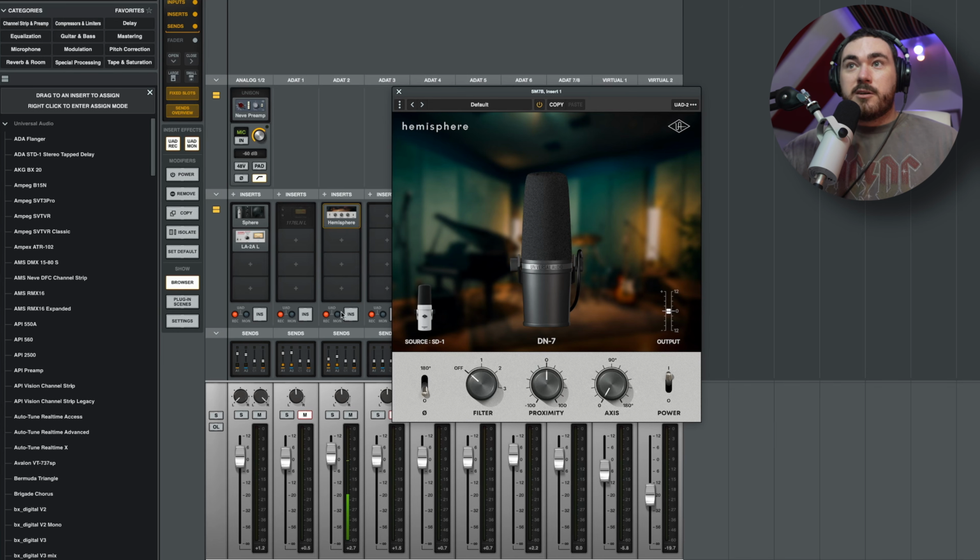I can turn this off, or I can turn off just to monitor instead of record. And basically it just gives me the ability to change things after the fact. That flexibility is amazing. If you're working with the singer and you don't really know the best mic that might suit their voice, you can just let them hear one and then change it later, and basically it does the EQ moves for you.